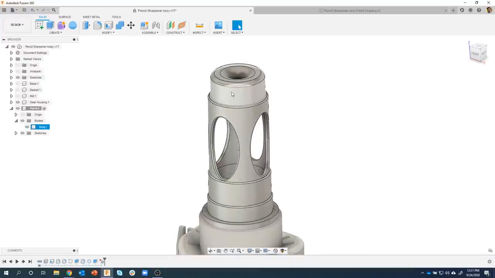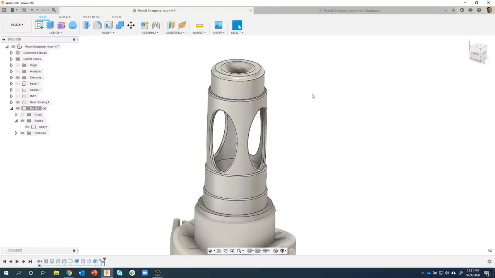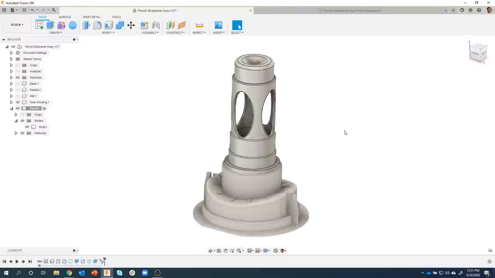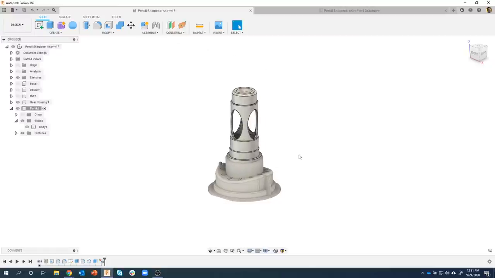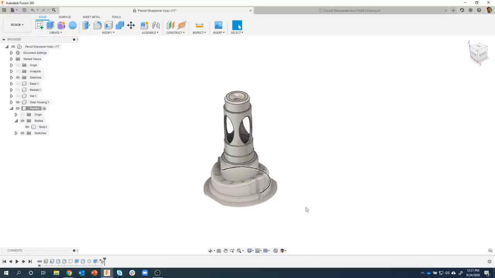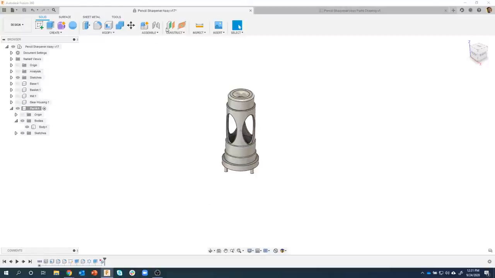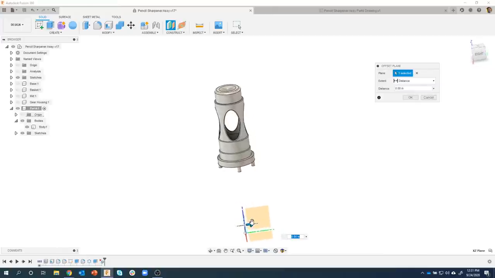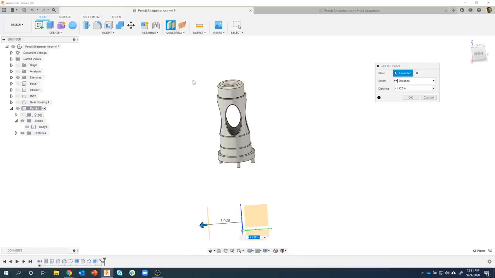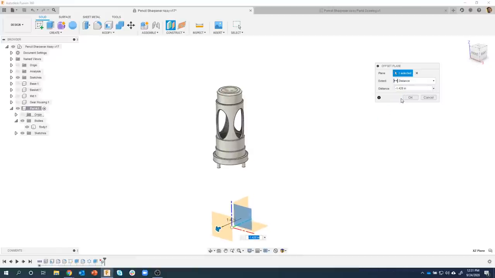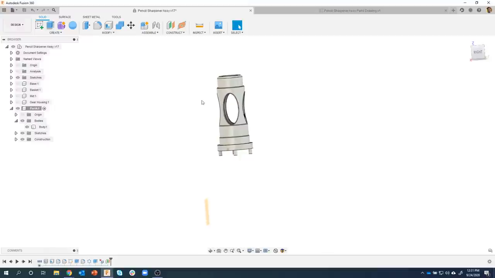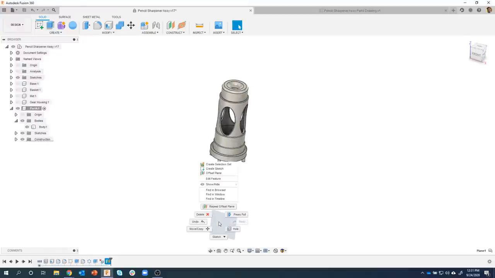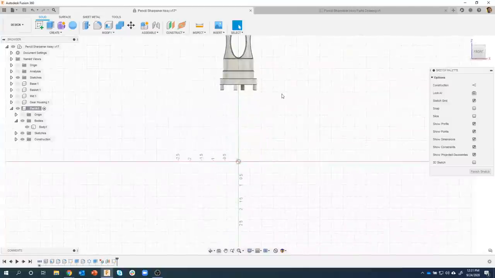We basically have to wrap a shape around this surface here. And I want to keep it as simple as possible. So I'm going to create a sketch. And instead of burying the sketch right in the middle of the part, I'm going to create an offset plane from this front face. I'm just going to drag it to the left so you can see it's floating in front of our part. I don't care what the distance is. I'm just creating a plane that's in front of this part. Now I can use that plane to create a sketch.